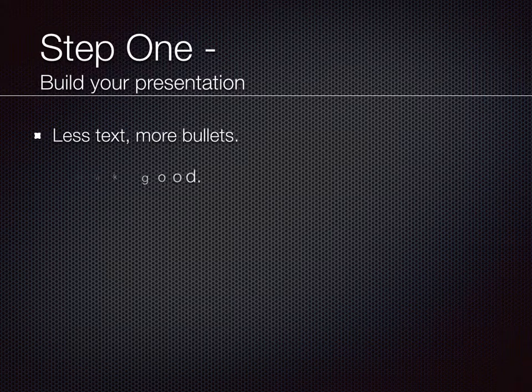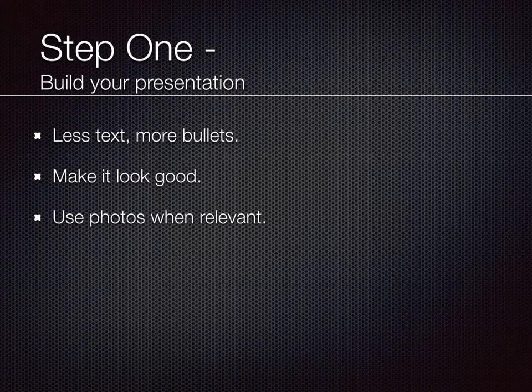Next one is make sure that it looks good. You don't want to have a funky color scheme that makes people uninterested. Make sure that it's attractive. You want people to be able to look at it and just be, oh, I want to see what's going on here. Next one is use photos when they're relevant.